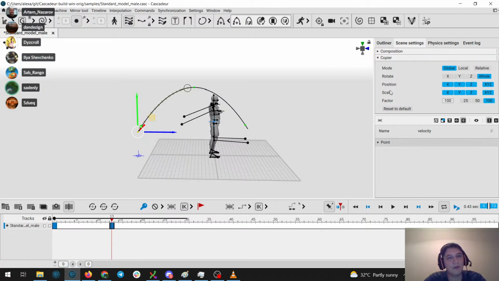Also about the physics tool, we would like to add interactions. First, an interaction of a character with something that is constant, like a bar, and after that we would like to add interaction between two characters.